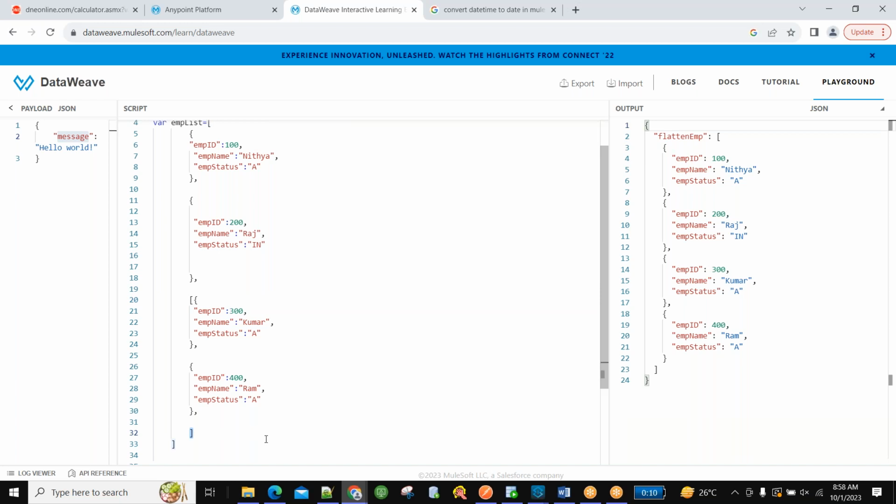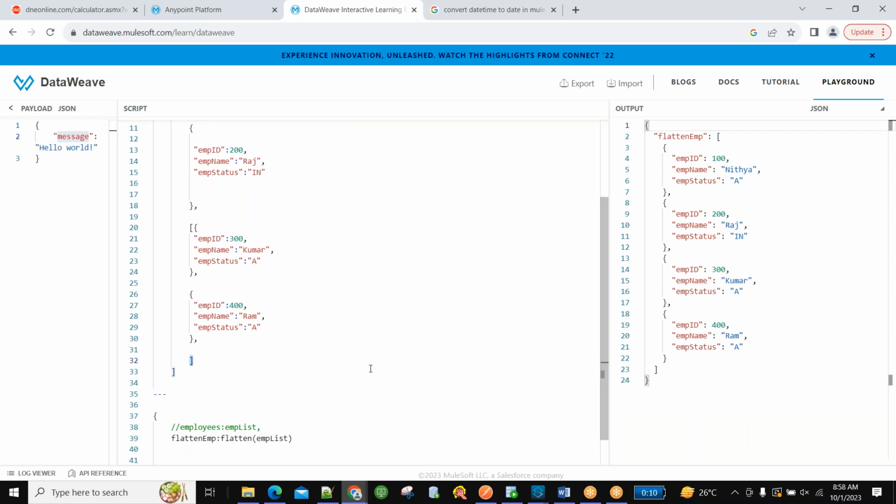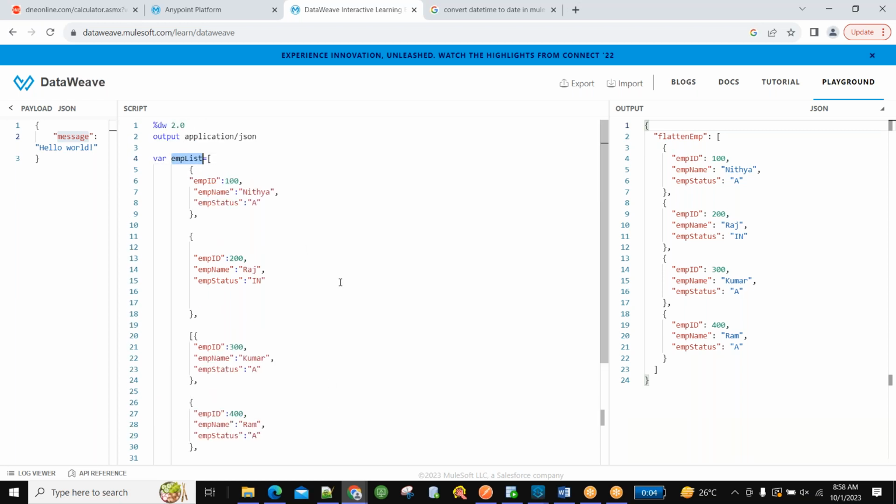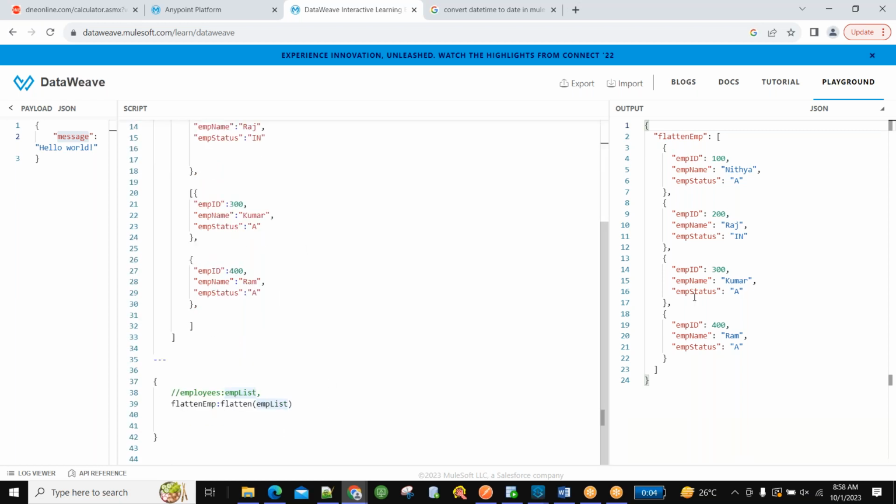Normally, if we are going with Java or .NET, we have to write a lot of code. But in MuleSoft we have a function called flatten. If you apply flatten to the array list, it removes the array inside the array.